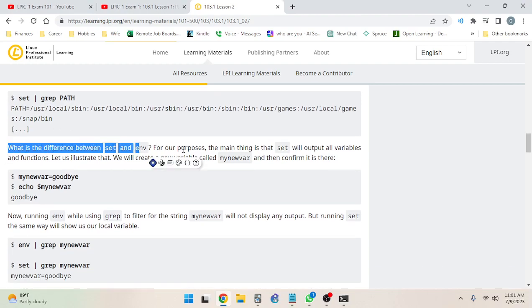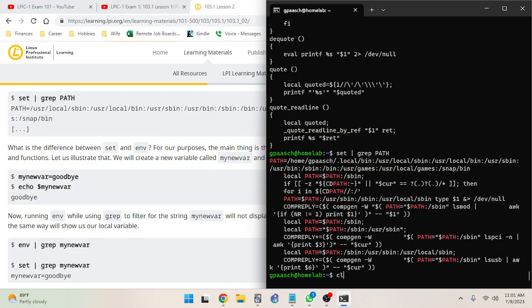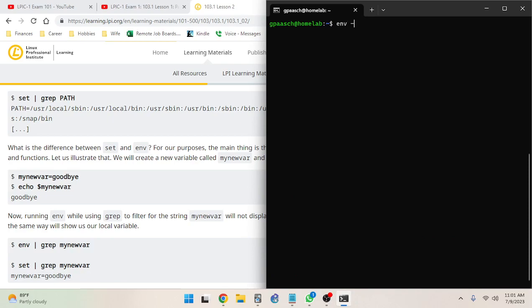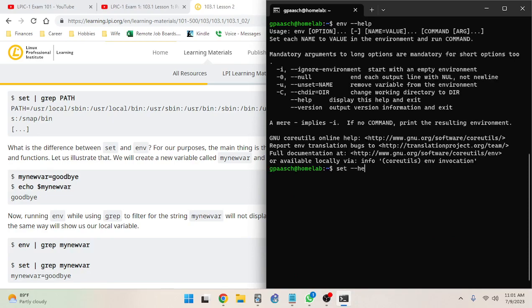What is the difference between set and env? So let's figure it out. So env help, set help.